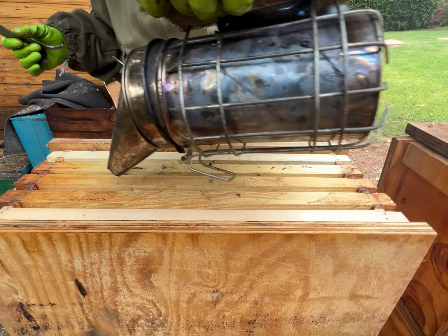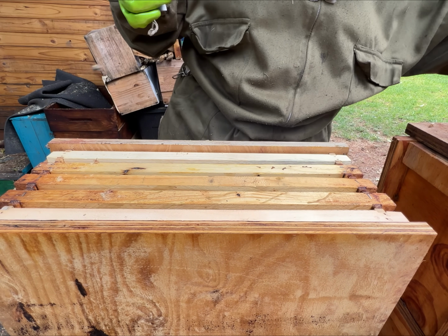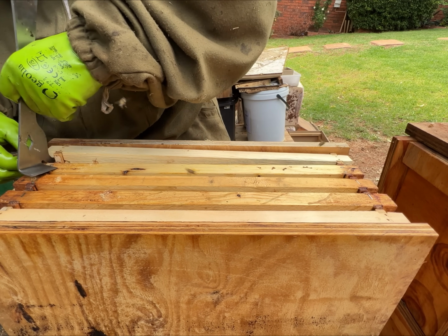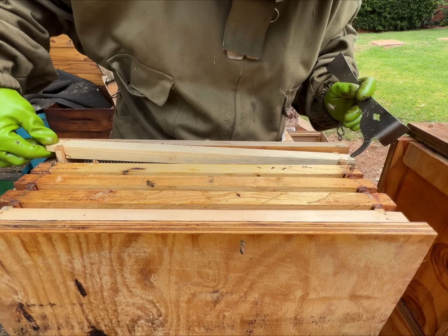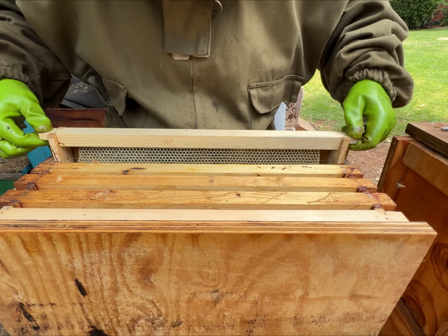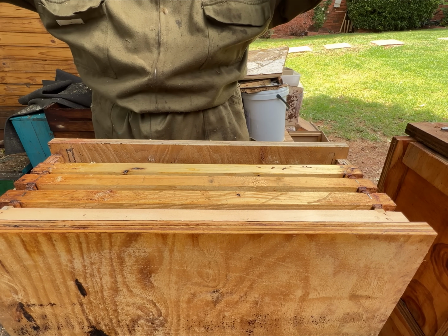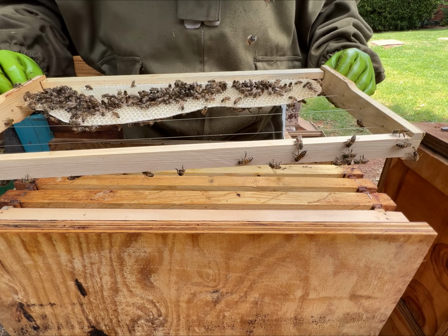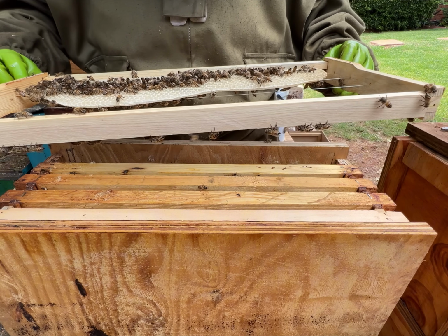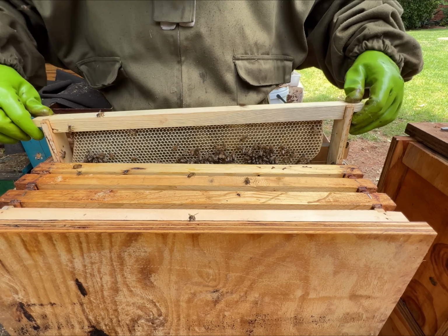So you can freeze the comb if you want, you can pack it away, you can seal it off, but I find giving this comb to existing colonies really boosts them and helps them to expand a lot quicker. This is one of my techniques for boosting the bees that are really doing well in my apiary, so I give them the extra resources to use inside of the hive. I want to show you guys how I do this, and I hope this can help you in the future if you have a colony that has swarmed out, or you just got some extra comb that you don't know what to do with.